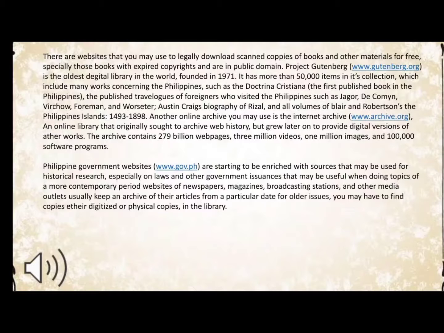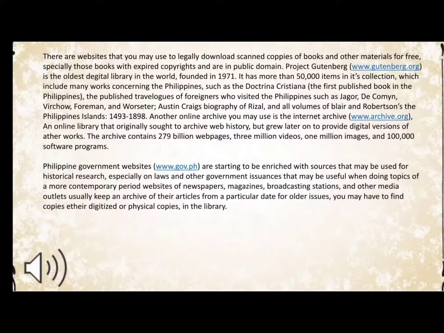It has more than 50,000 items in its collection, which include many works concerning the Philippines, such as the Doctrina Christiana, the published travelogues of foreigners who visited the Philippines such as Jagor, Dumont, Bercho, Foreman, and Worcester, Retana's biography of Rizal, and all volumes of Blair and Robertson's The Philippine Islands, 1493 to 1898.